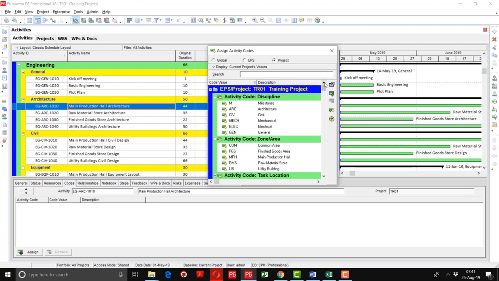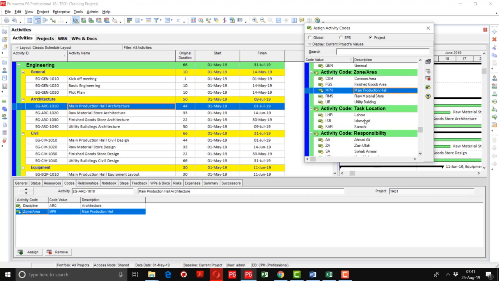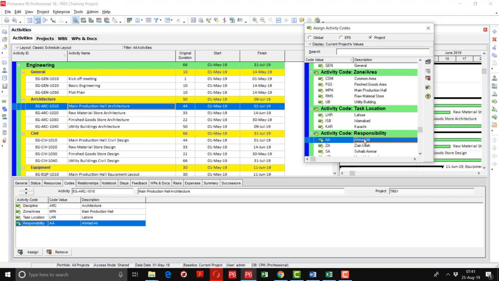So now it's in the architectural discipline, and as the name shows, main production hall architecture, so it will be MPH. Then coming to the task location, it will be conducted in Lahore. Then the responsible person, suppose Ahmed Ali is doing that, so we will assign from here.